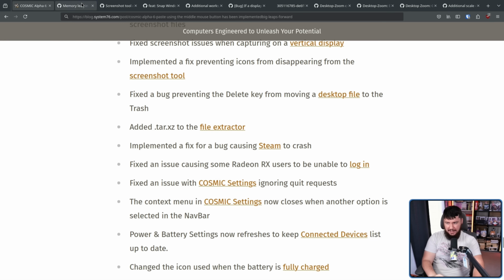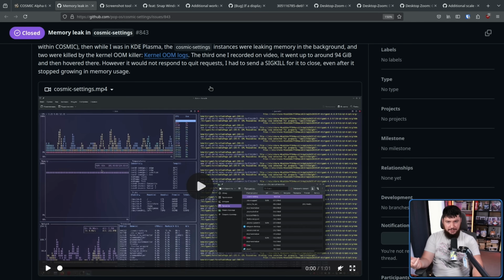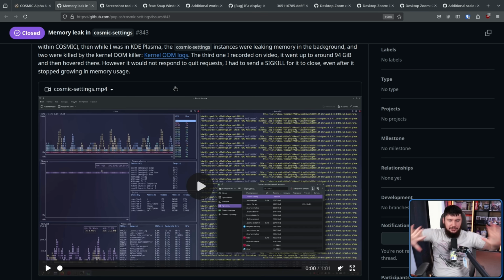A more notable problem is the settings were busted to hell, where if you tried to close the settings, sometimes it would ignore the quit request, it would close the GUI, but it wouldn't close the process in the background. So if you tried to open up the settings again, they wouldn't open because it couldn't make the daemon and connect them. Well, it could make the daemon, but it couldn't connect the GUI to it, so you just start spawning a bunch of fake daemons in the background. The only way to deal with it was to kill all of the processes, and sometimes that would work. Sometimes you needed a full desktop restart. Now that's resolved, and it should be closing correctly.